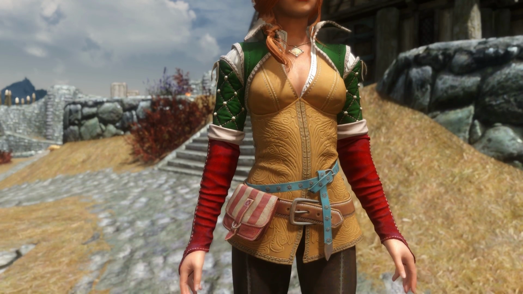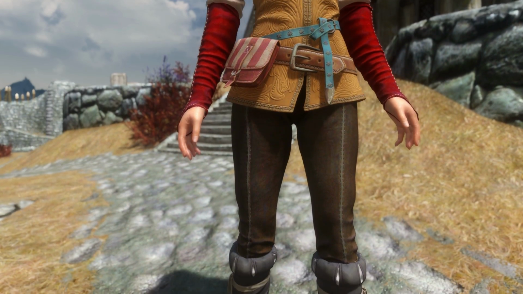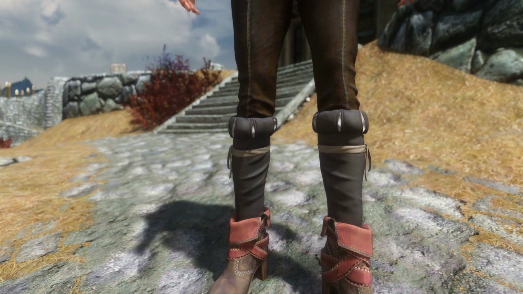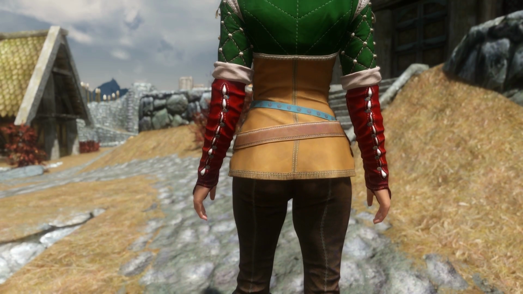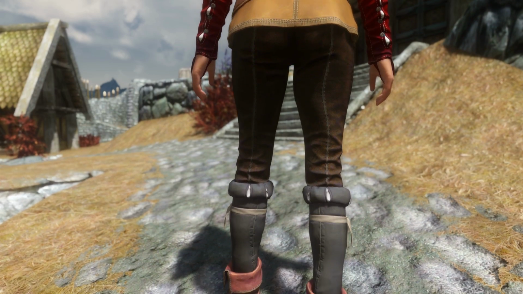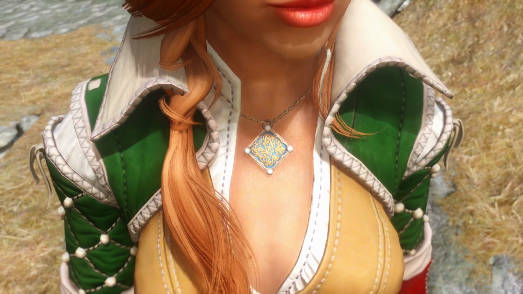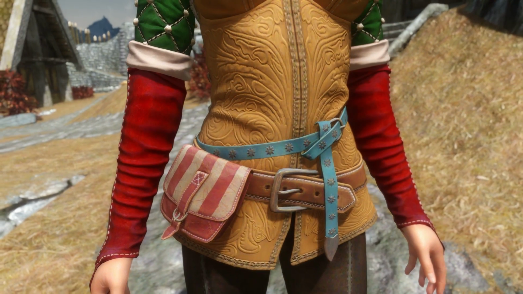Now, let's take a look at the normal attire, shall we? We have Triss's outfit, and it's pretty much the same since the outfits, I believe, are ported from Witcher 3. The outfits are only available for UNP, 7 base, and vanilla. Now, I like Triss's amulet and as well as the striped pouch and light blue belt around her waist.